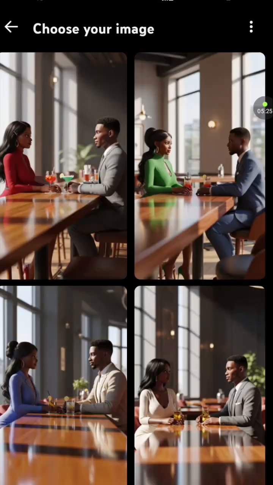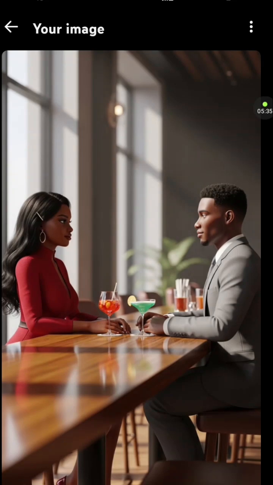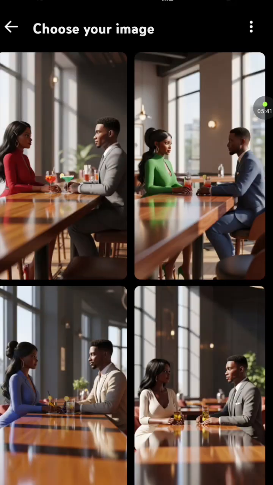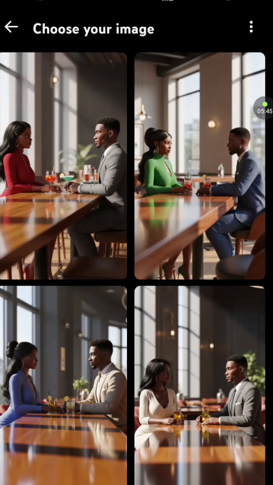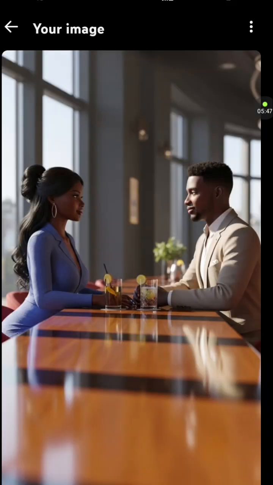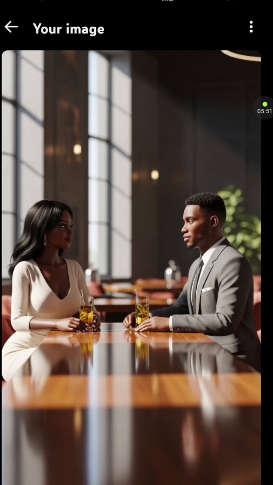You can see it doesn't waste time. You can see what it gives us. It gives us 4 good options. Can you see that? So lovely. Let's bring out each of them and see. Look at how beautiful this one is. Is it not beautiful? Now see the other one too. Let's go back and check the other one. Look at how beautiful each and every one of them is. So we can make use of any of these images right here to do our creation.